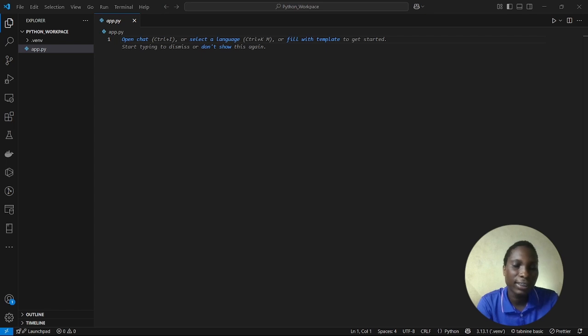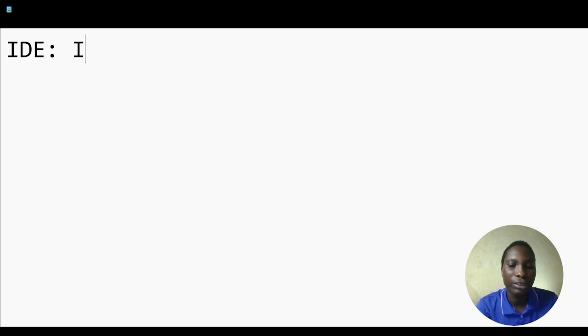An IDE. Visual Studio Code is an IDE. First of all, we are going to be looking at what an IDE actually is. So this is it right here. Let me zoom up. IDE means, and forget about the grammar, just know I'm going to explain it: Integrated Development Environment.